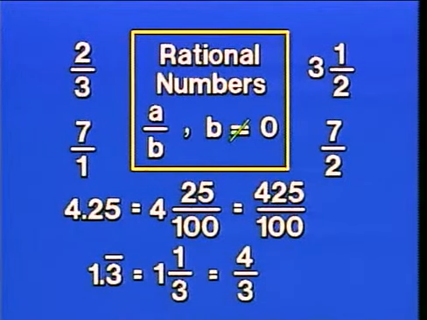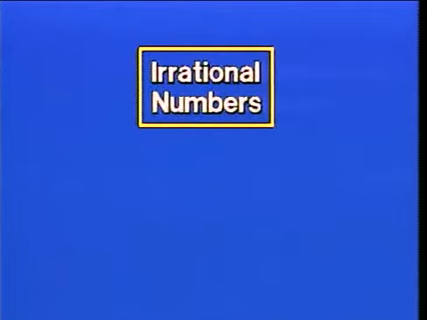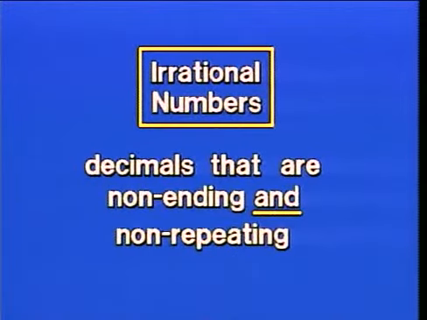Now, what we're seeing here is that regular fractions, whole numbers, the negatives of whole numbers, that is, negative integers, mixed numbers, terminating decimals, and repeating decimals can all be written in the form of a rational number, that is, in the form of a over b. So they're all rational numbers. Now we might be thinking, what other numbers are there to be contained within the set of real numbers? Well, there's a rather substantial set called irrational numbers that are not part of the rational numbers. Now, irrational numbers are simply decimals that are non-ending and non-repeating.